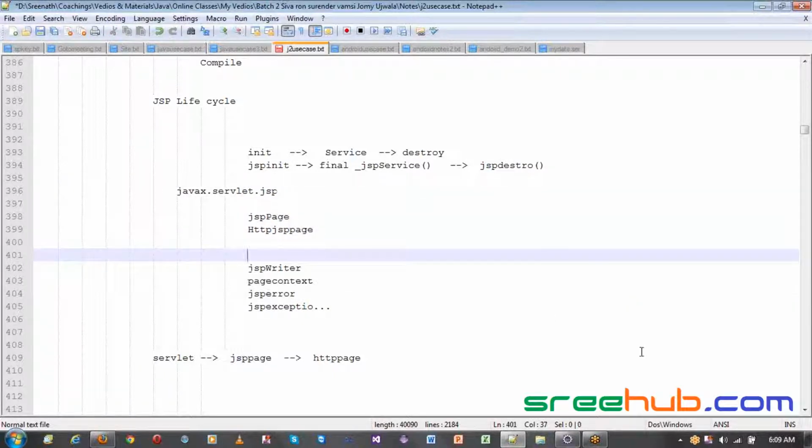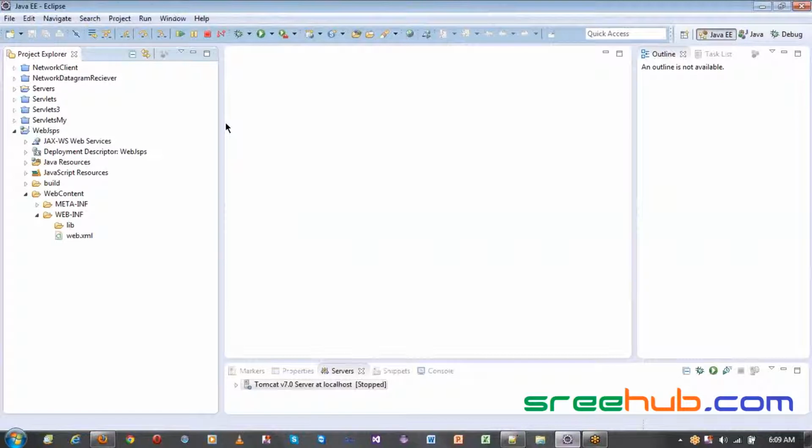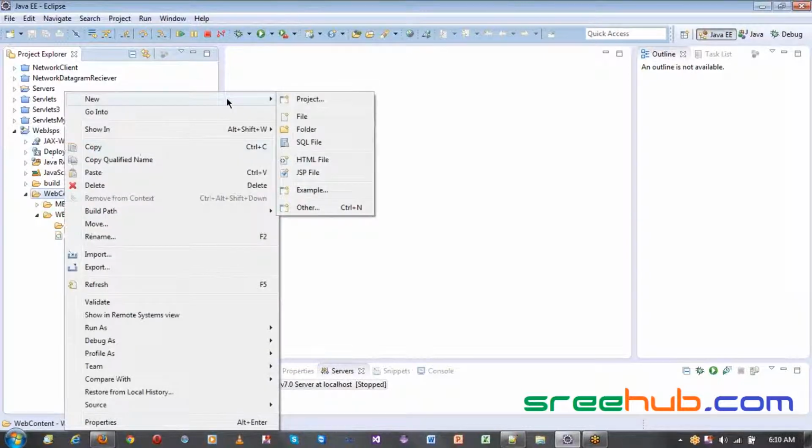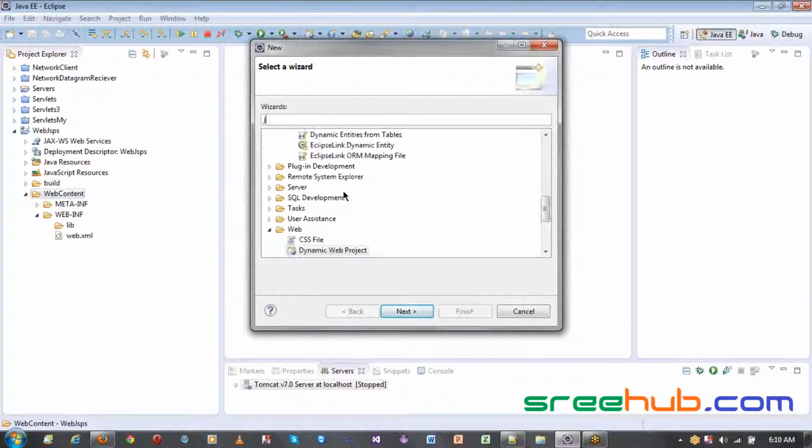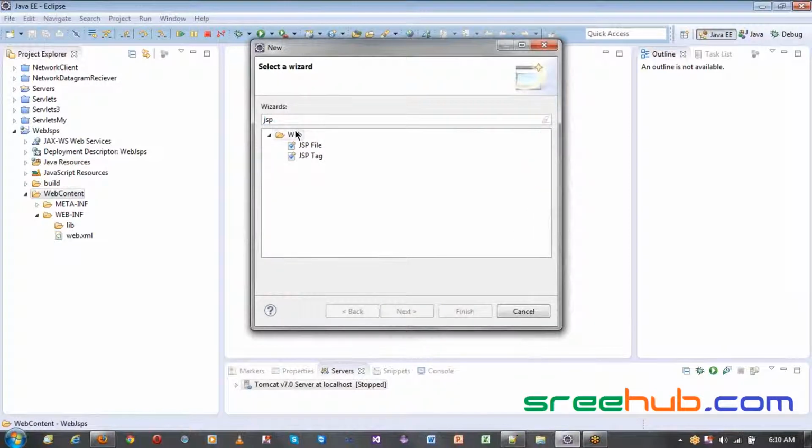Let's create a simple JSP page and see how to deploy it. You can right click either on Web Content or your project and select JSP File. If you don't find a JSP file, in some types of projects or other Eclipse versions, you can go to Other, type in JSP, and you will get it under Web.